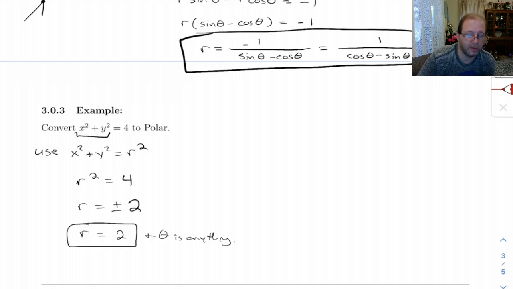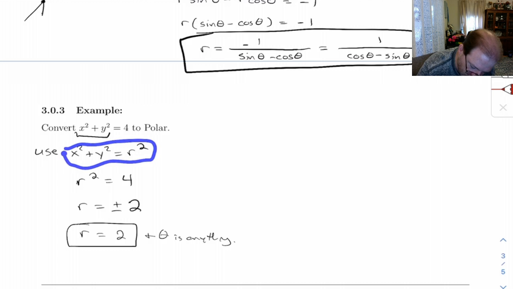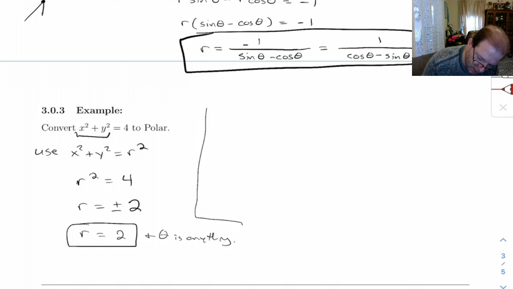And of course, what is this? This is a circle with radius 2. And this is also a circle with radius 2, but just written in polar form. Now, let's say you didn't notice this. Could you do this the same way we did the other problems? Yeah, this is really more of a stunt. The way we just did it down there is by far the better way to do it.